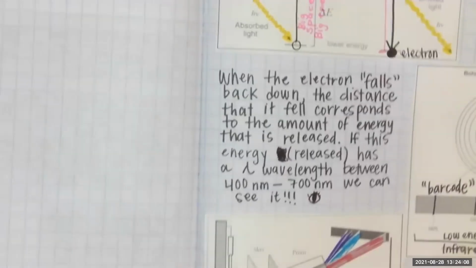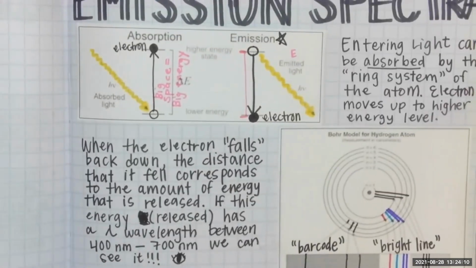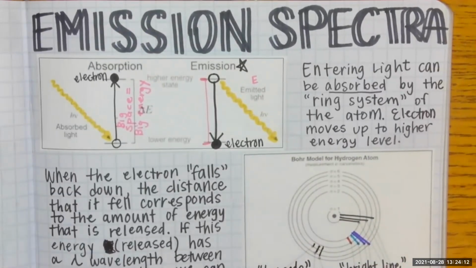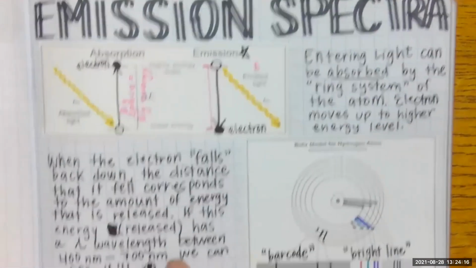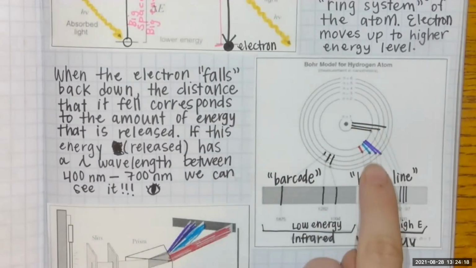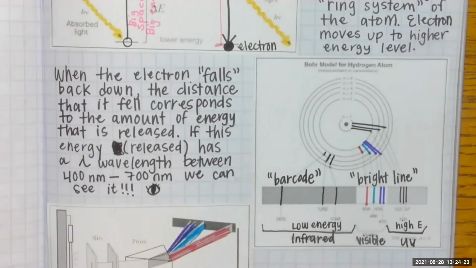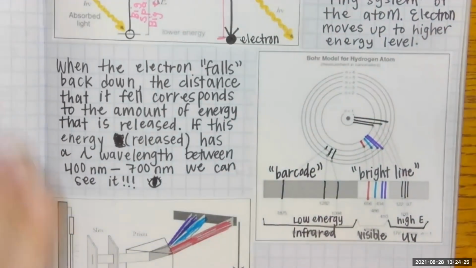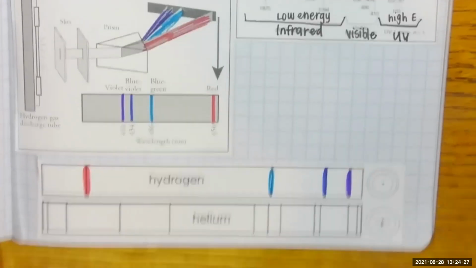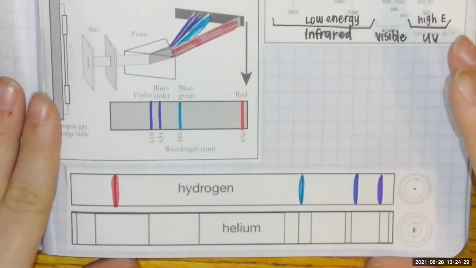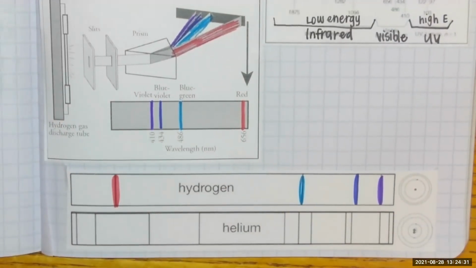Okay, so this video, let me switch cameras. This video here, I want to finish up the emission spectra notes. We got most of the way done. We talked about absorption, emission, all the different drops and how 4 of those drops we humans can see. And then down here, there was just this little space and a hydrogen and a helium.